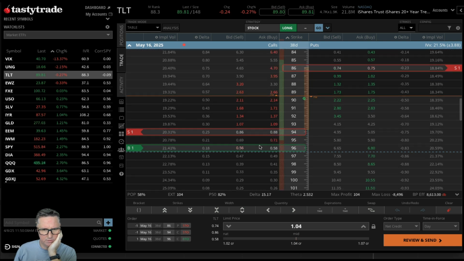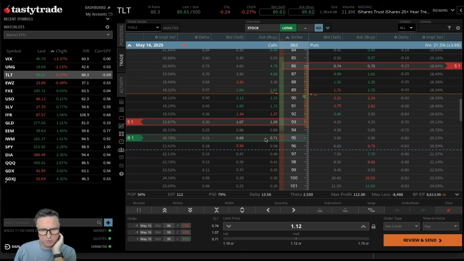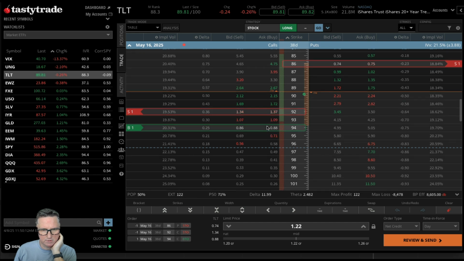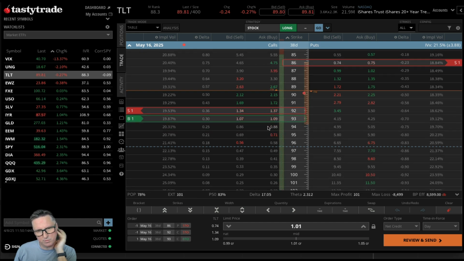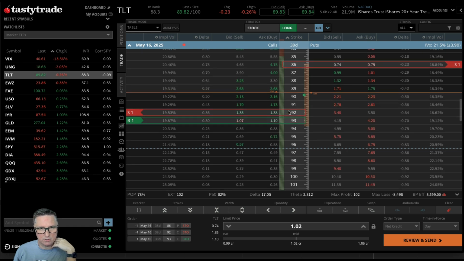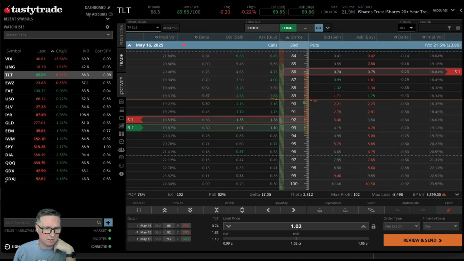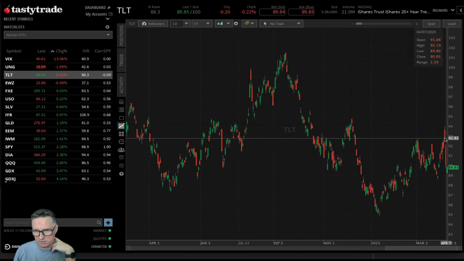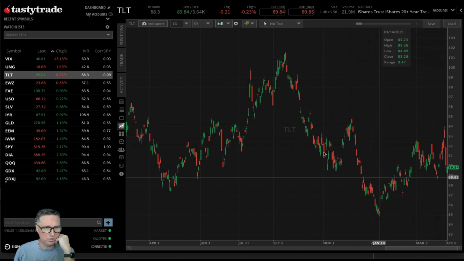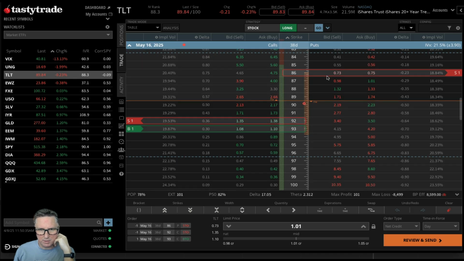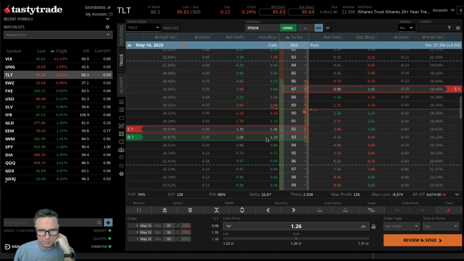So what I'm trying to do right now is put a position on that'll make me $1. So there's technically no break even to the upside, but in order to make the most amount of money, I want the price to stay within this zone, within sort of 92 down to about 85. So we want it to kind of be in that range. 92 is not that high, right? 85 is super low. So let me bring this up here a little bit. Let me shift up this call spread.